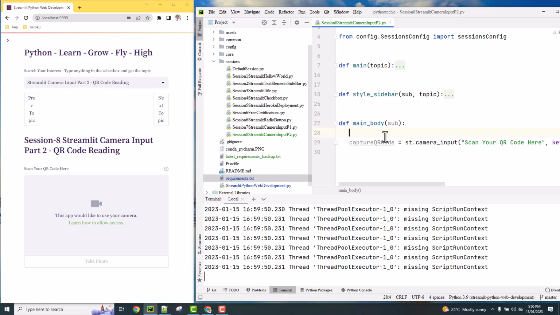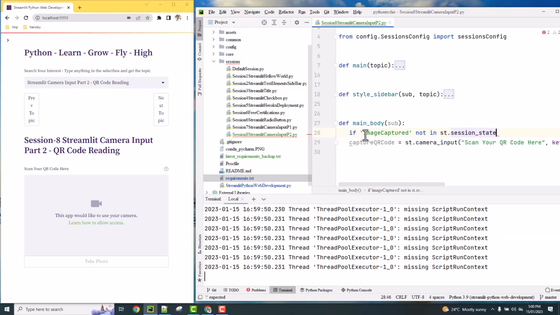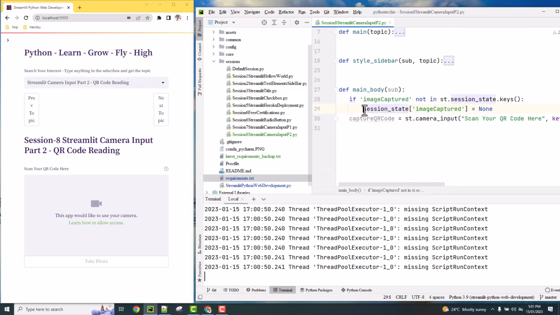Now what we do, we create: if image_captured not in st.session_state.keys, then we will add image_captured to that one. So image_captured, and for now, if it is not there, just initialize it to None.